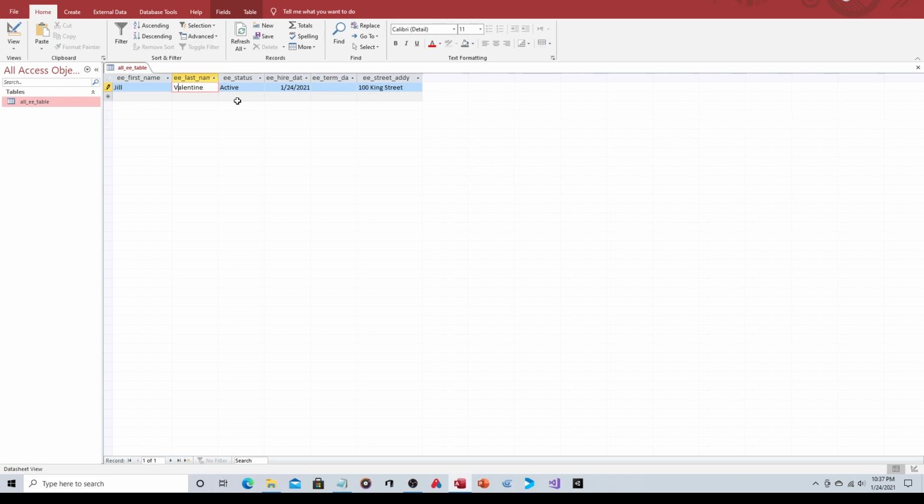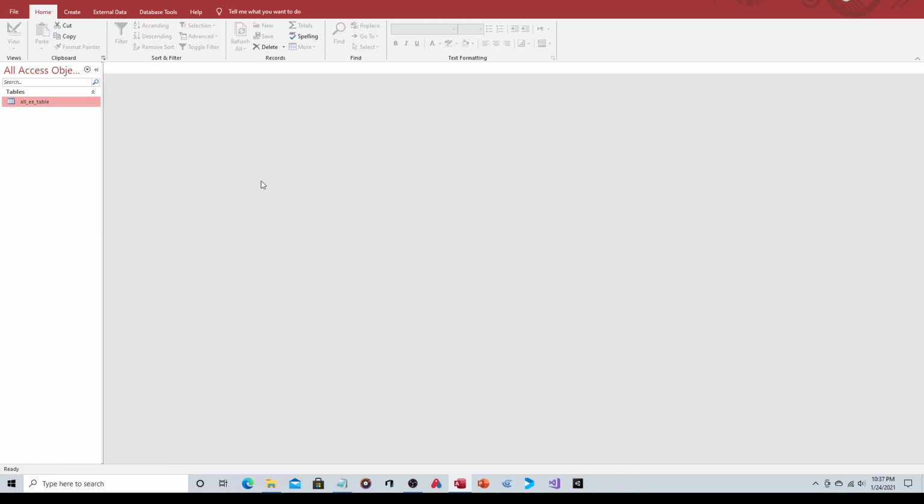So by using a form, in addition to the security that we mentioned, in addition to making it user friendly, you can also impose data controls. Okay. So let's close this table. It wants to save, not because of the data entry, but because I changed the width of that field. And we're now going to create a form, one of the three types of database objects I said we were going to review in this video.